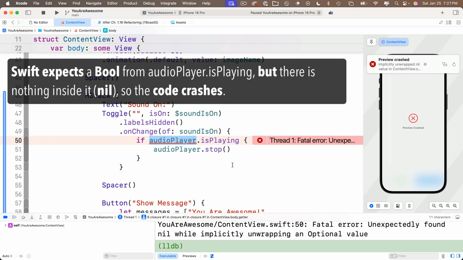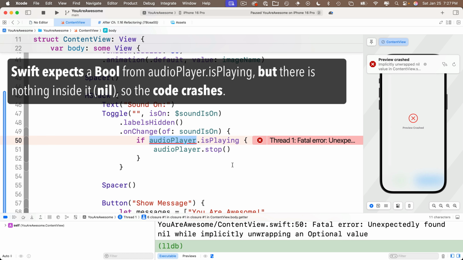Now, before we solve this, let me also show you the variables pane. If yours isn't showing, just click the show variables pane icon in the lower right-hand corner of Xcode, and you should see the pane show up on the left. Now, you'll see a little triangle in here that says self, and in parentheses it says you are awesome content view. Now, if I click the triangle to expose what's in this heading, I see an underscore in front of all of the property names that I've created for the content view struct.